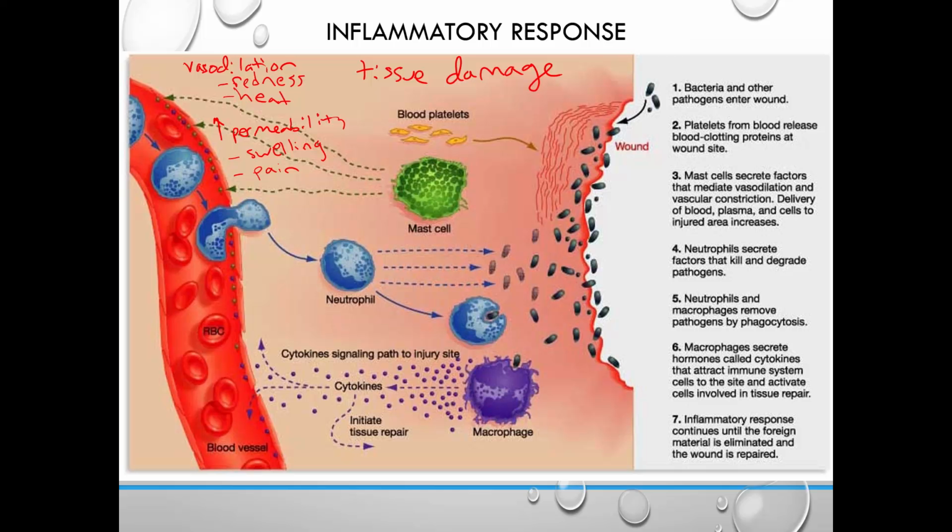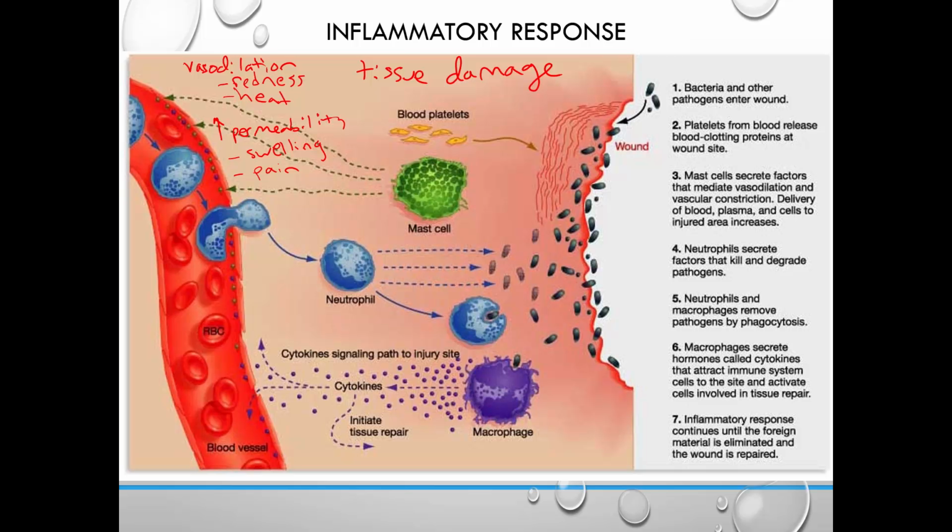Those chemicals are also going to stimulate neutrophils to come to the area. Neutrophils are going to squeeze through your blood vessel walls, and they're going to start migrating toward the source of the chemical release or the presence of bacteria. So through chemotaxis, they're going to migrate through the tissue to the source of the damage. Neutrophils are going to clear debris. So if there aren't bacteria or pathogens entering, they're still going to be there cleaning up the debris, or they're going to help clear the pathogens from the area. So they're phagocytic cells that are going to help clear all of the damage away.